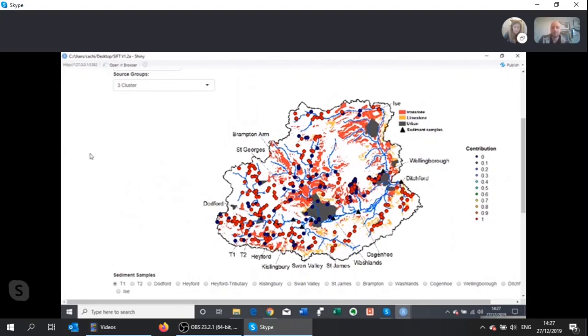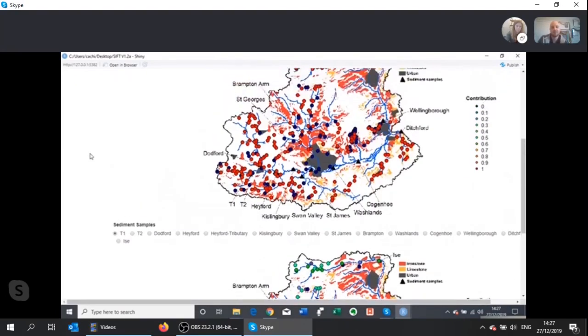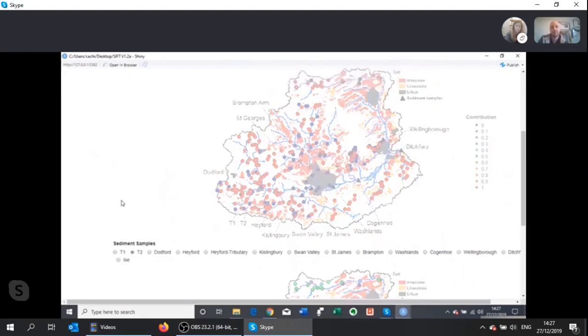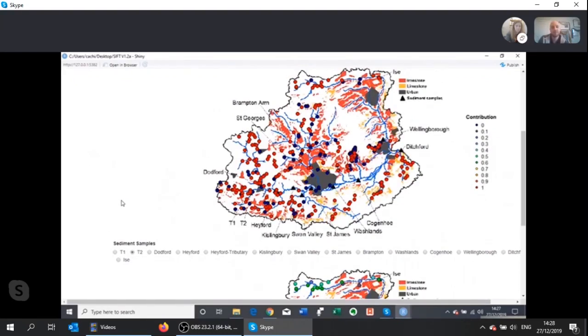If you look down, there are all those radio buttons, and you can click. This is showing the result from sample T1, and you can see on the map I've marked it there. I've actually drawn it onto the ArcGIS map I input into the software, so you can see where T1 is located in the west of the catchment. So it's quite a useful way of doing it. I will eventually, in some later iterations, allow you to put in coordinates for the sediment samples, but it's not the easiest thing to get consistently working and making the graphs look good.